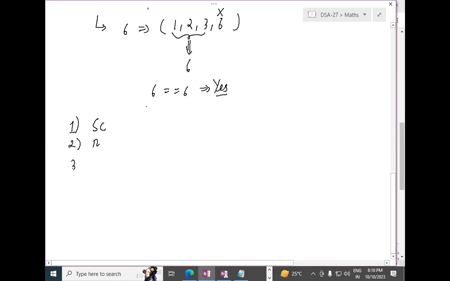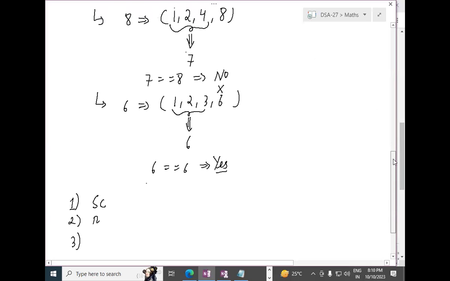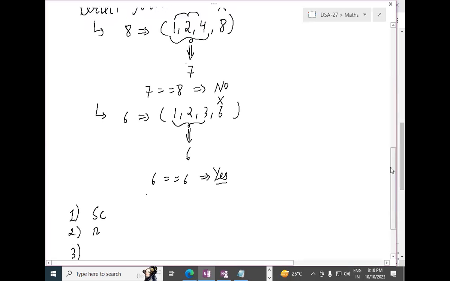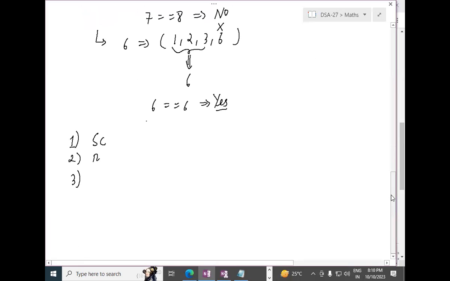Now, if you look into the trace which we did, can I say that the first step was to find all the divisors? How to find all the divisors? Same logic as the prime number, using modulo. Can I use it over here to find the divisors? Do you agree with me that I can use the logic of prime number? Yes. Okay.